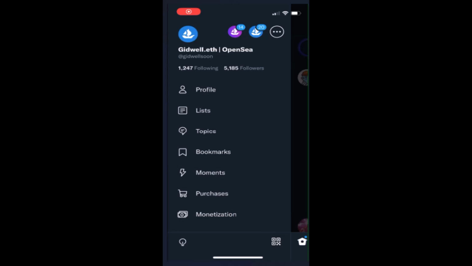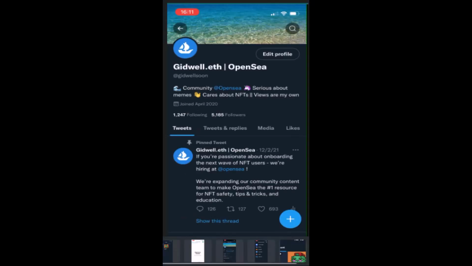let's get started. So then, log into your Twitter account, and in the top right corner you'll be able to see your profile icon or the menu bar. So click on it. As you click on it, a list of options appears on the other half. From there you need to click on Profile. As you click on it, you'll be able to see your profile information, and in the top right corner there is an option as Edit Profile.